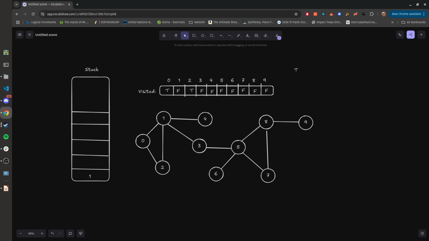So we got a 1. So we would be visiting 1. But we could also just say that if 1 is already in the stack, then we're going to ignore it. So we're going to ignore 1, even though that might be confusing, but we already know that it's in the stack, so we don't have to search through it again.